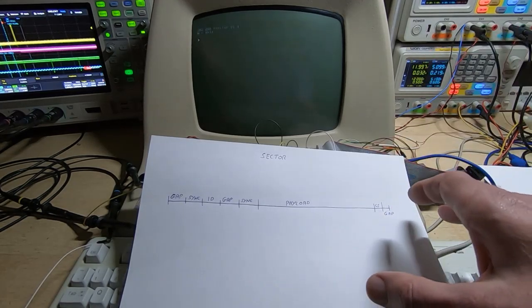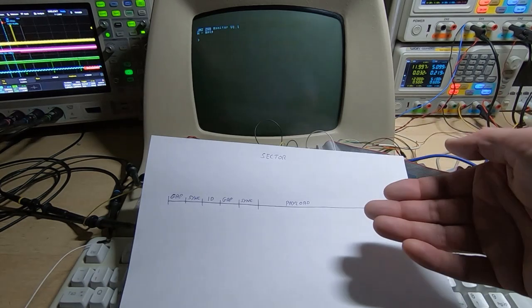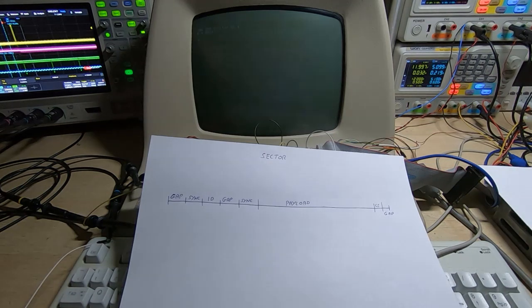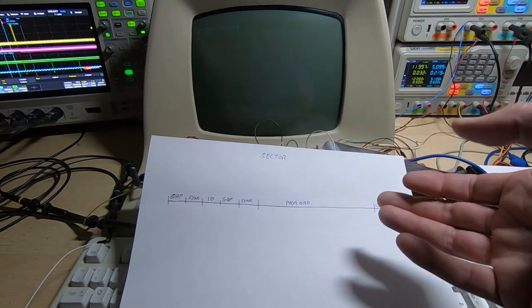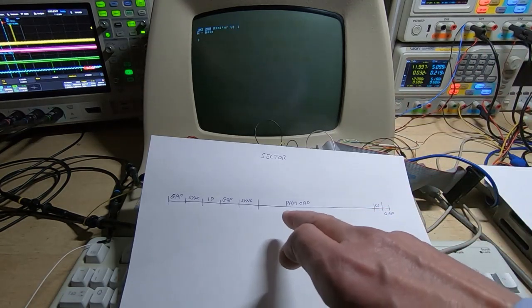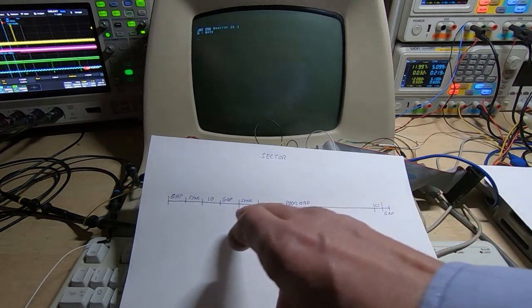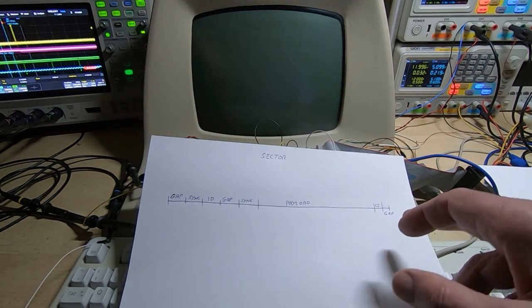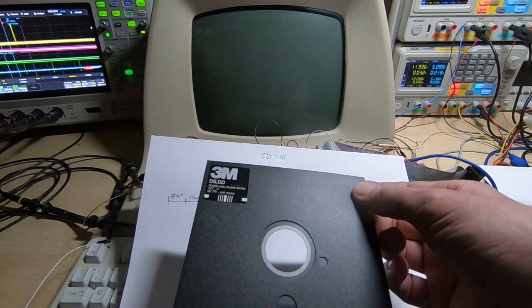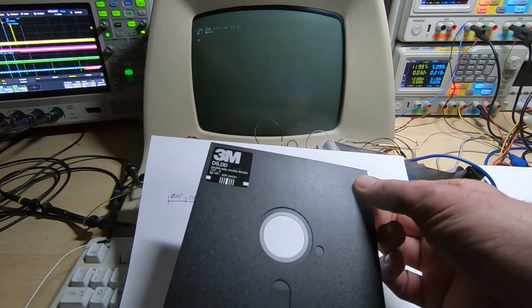But the main thing to try and get to grips with floppy drive systems is all this information about single density, double density, this sort of thing, and also the formatting of the disk, because there are certain things that you need to be aware of if you're working on these and you're not familiar with them. Now, the first thing, as I said, is the formatting is entirely up to you, and where you'll see a disk. So I've got an example disk here, and this particular disk says double-sided double density.